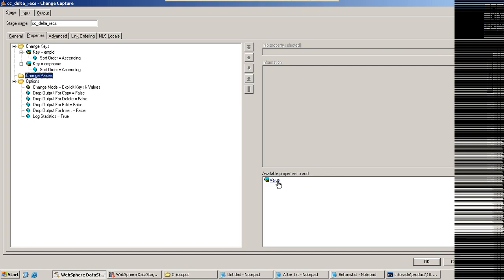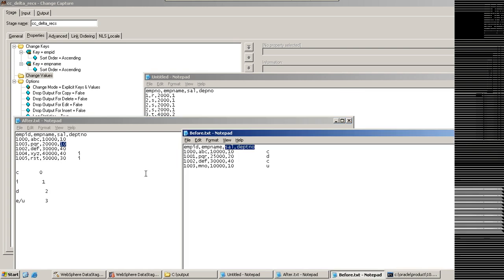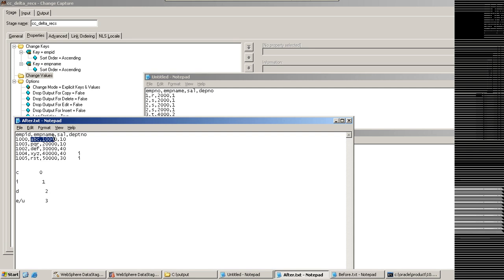Very good. And one more option: all keys, explicit values. From the name, you can derive our explanation. All the columns that are being shown here are considered as keys only. Previously we used only employee ID as a key.